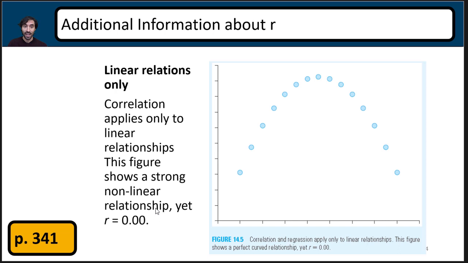So for instance, this is a linear relationship. It starts off at one point, and you can clearly see that there is a nice little arc. So you can see visually that there is some sort of linear trend here, but when we actually plug this into the numbers, we get an R of 0. And you can actually see this because it's symmetrical. So basically this dot cancels this dot out, and so on and so forth. So it's a decent example, just to give you an idea that just because you see a line doesn't mean that there's a relationship. That's all we're saying.